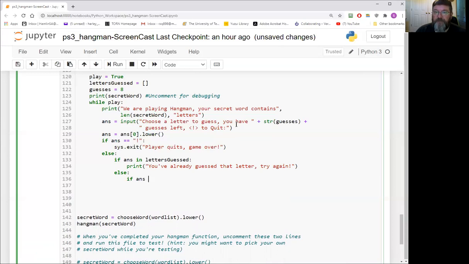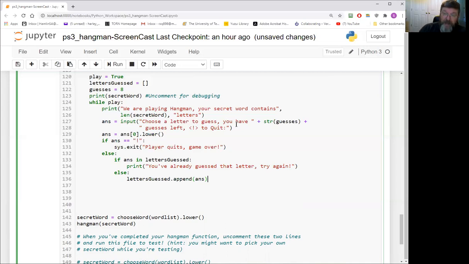Else, letters guessed, and we're going to add what you chose. We're going to put it in there. Now, the way I've got this written, even if you put a number, I'm going to say you guessed the wrong letter.